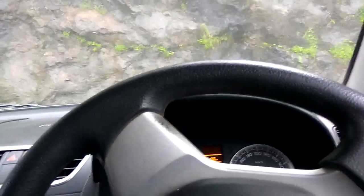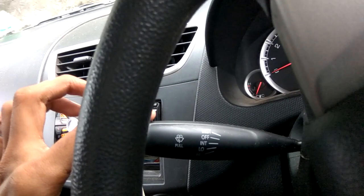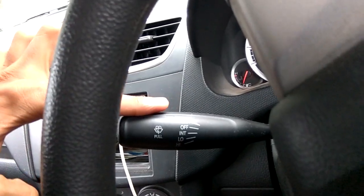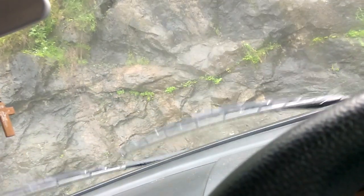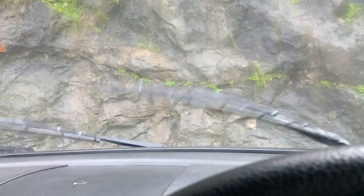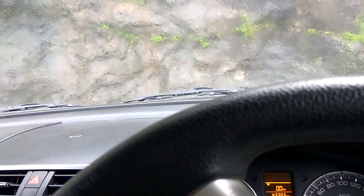It's raining now and I'll show you how to adjust the wiper in my car. This is the switch for the wiper. If I press it down one time, you can see the wiper is moving like this. And if I want to turn it off, I simply put my hand up — now it is turned off.